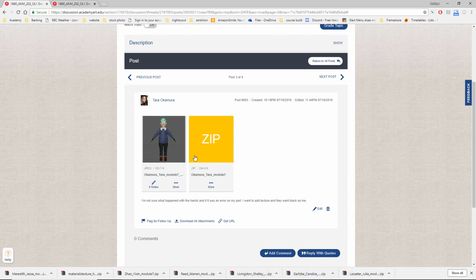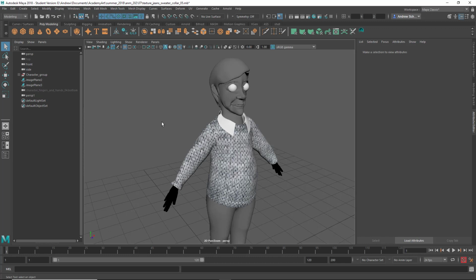So Tara sent a zip file, but in the zip file was just this scene file, and what you need to do is work in a project folder. You need to have your scene file saved in the scenes directory, and your source images, like the sweater, saved in the source images directory.